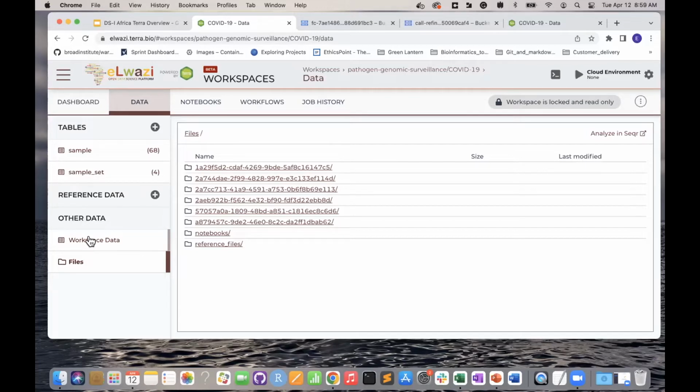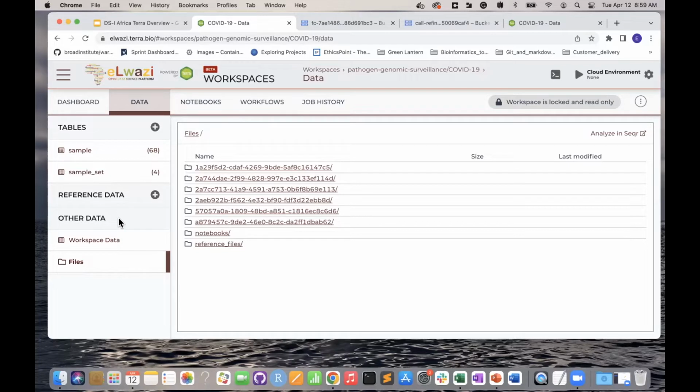Yeah, so if you are someone who does analysis, you probably have in your head what tools you need to do your analysis. For example, if you're a person who does genomic analyses and you want to align your raw sequencing reads to a genome, you're going to need the reads from your samples, and you're going to need some reference files. You can organize those files in these tables however you would like. We recommend using input samples here, and reference data can be either from these preloaded tables or in this workspace data page. But when it comes to actually doing the analysis, we're going to show you today how you can bring data in from these tables into an application. At a later workshop, we'll show you workflows too.